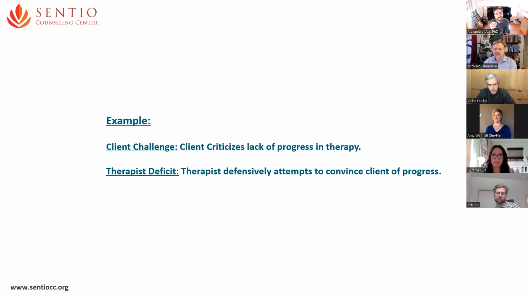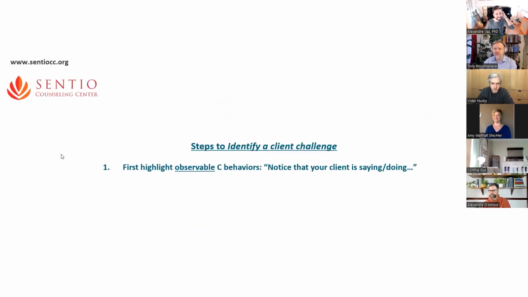So we call that a therapist deficit because it's a growth area for the trainee, right? It's something that we want to focus on and help the trainee be able to do something different, do something better, right? And again, notice in our definition of client challenge and therapist deficit, these are all observable things. If you had a recording, you could see it. These are not conceptual, high order theoretical things.